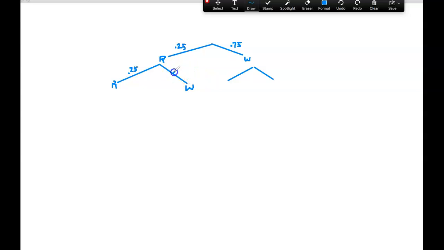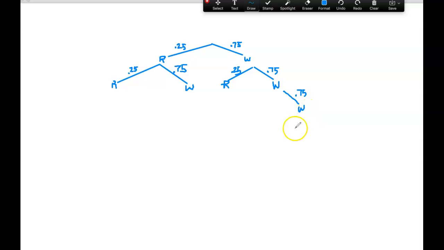The other question I asked, find the probability of getting that one question right. That would be 0.25 times 0.75, or 0.75 times 0.25 in 2 questions. So I'm going to make 10 branches. That's going to take forever. I'm not actually going to go through and make 10 branches. I want to show that if we get 2 questions wrong, it's 0.75 times 0.75. What if we get 3 questions wrong? I want to know the probability of getting all 10 of them wrong.